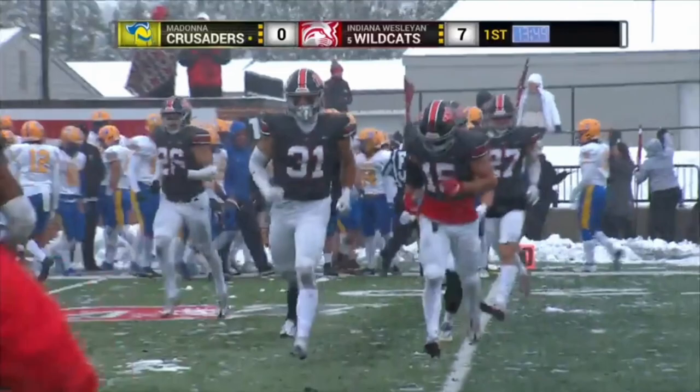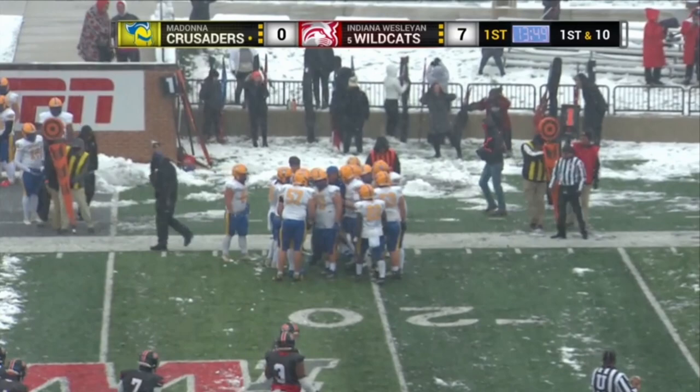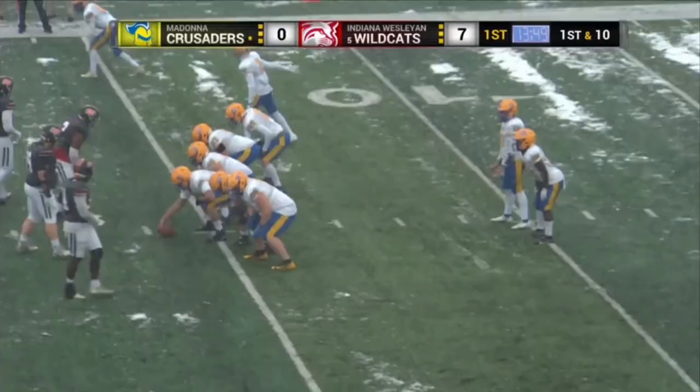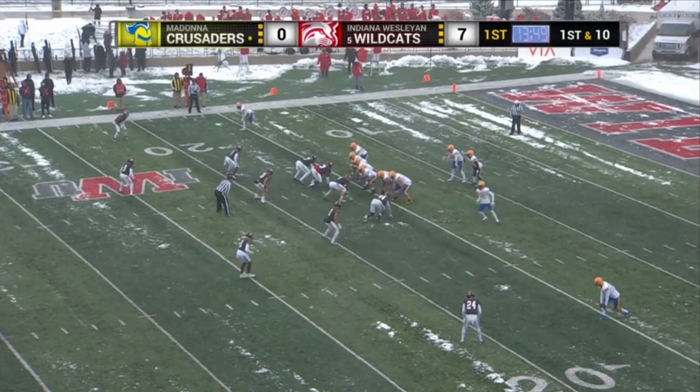Today is not only auspicious for the occasion of the conference title, but a fitting day for Jaquez Carter — he has a chance to break all these single-season records, and it's also his birthday today. No better day for Carter to break records than a personal day of celebration. Jaquez Carter, the grad student, transferred into Indiana Wesleyan from a few schools, most recently Missouri State, but what an impact he's had.